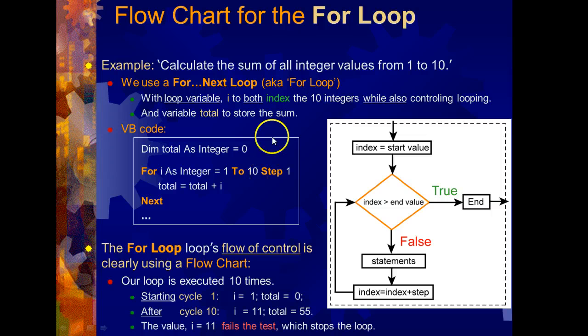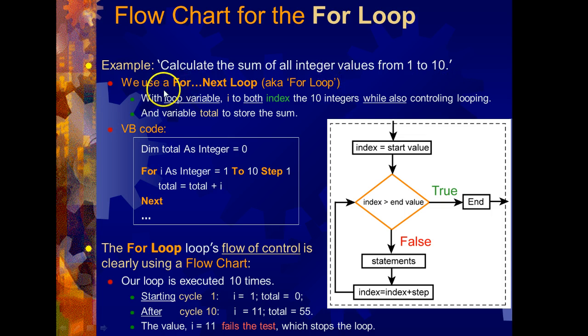It just stops by itself. But anyway, this is an example of a loop. He says, example, calculate the sum of all integer values from 1 to 10. That's really what we did. First we put I equals 1, so total was 0 plus 1. Then we added 2 to that, so 1 plus 2, and then plus 3, and then plus 4, and then plus 5. So we're calculating the sum of all the integers between 1 and 10.